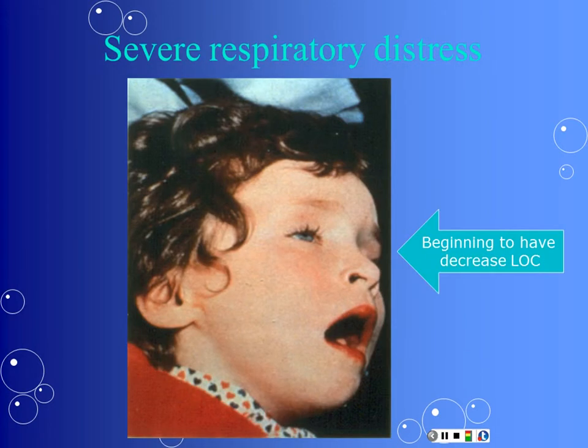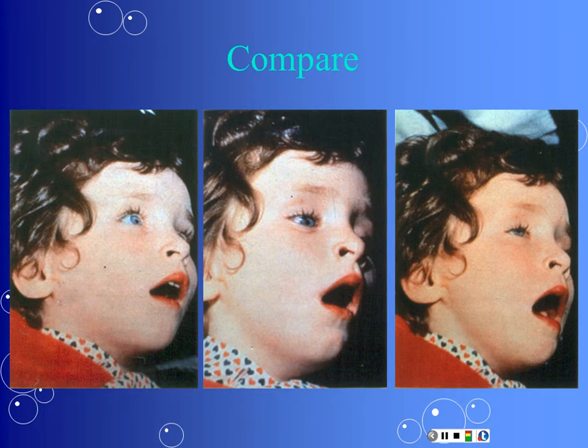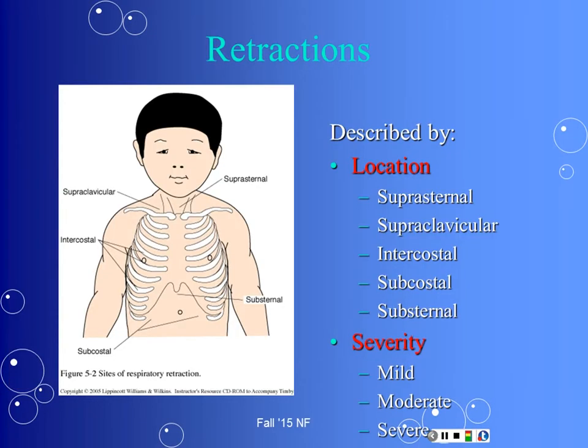Then you see that from that wide panicked start, we're looking sleepy, we're looking a little more stressed, and that's when you're going to start to see a decreased level of consciousness, and you're going into severe respiratory distress. That's a sign they're about to progress to respiratory failure. So you can see the progression there. They're opening their mouth wider, trying to get as much air as they can. They go from irritable and panicked to just sitting there, and then we're starting to lose consciousness.